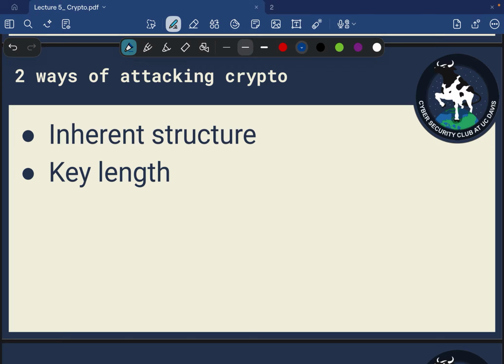They can break cryptography. And there's another way of breaking cryptography, which is the inherent structure, right? The structure itself might have inherent flaws that will lead to the algorithm being broken. These are what we call theoretical attacks. They break in theory. How about in practicality? In practicality, there's a third category of things, known as side channel attacks.